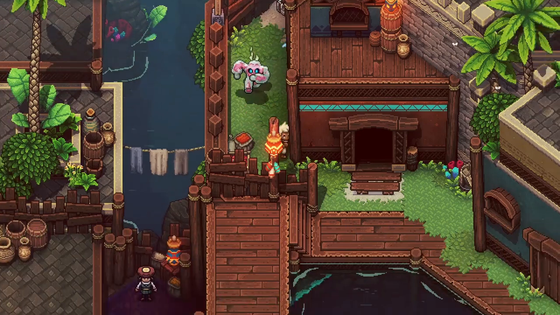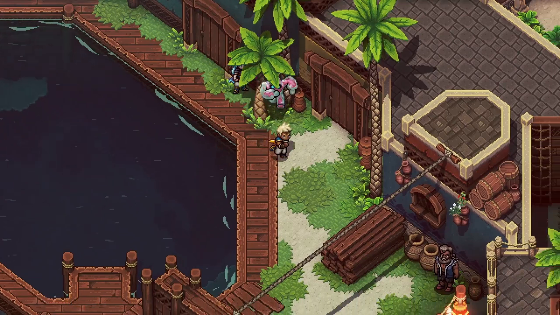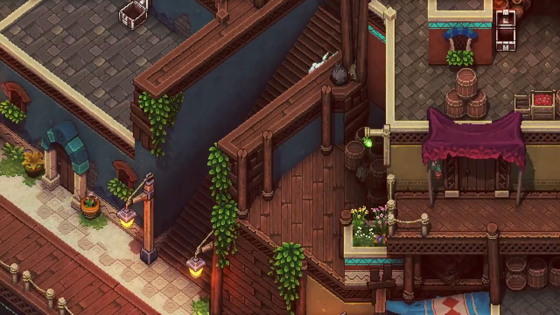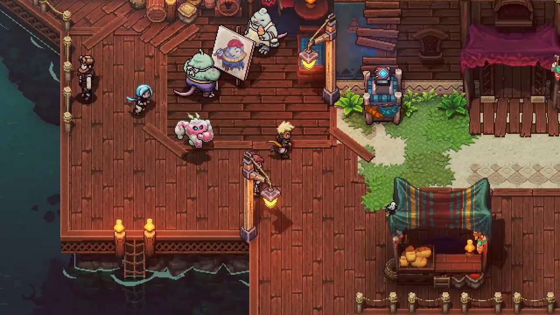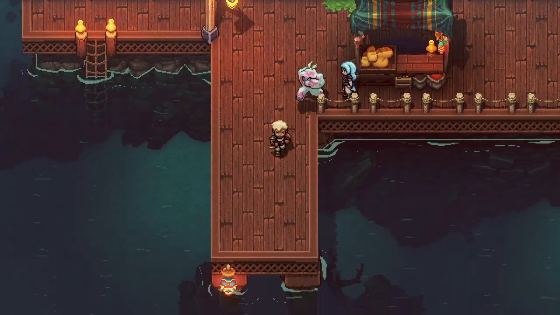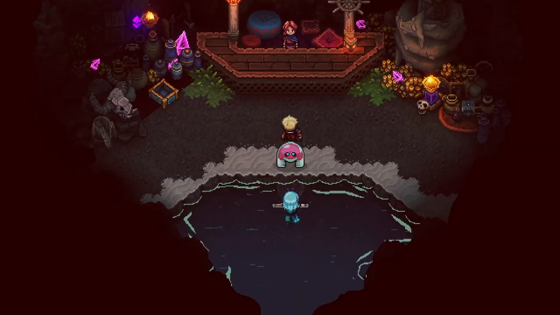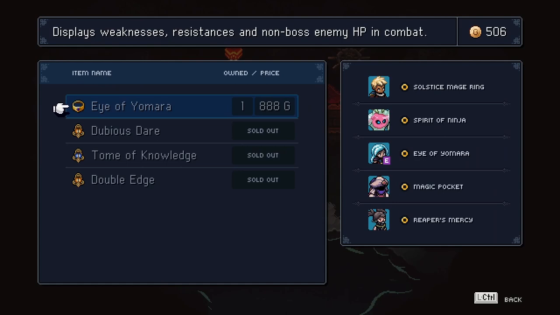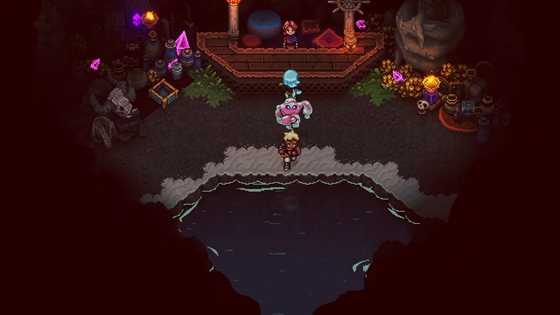How do I... No. Feels like we should have an easier time getting over to the Coliseum from this area. But you know what? I'm not the designer now, am I? And more importantly, this way we get to see more Brisk. So we already went, you know what? I am going to double check the hidden market, see if there's anything else down here we might be able to buy. No, I've already got Eye of Yomara on Valir, so we should be good.